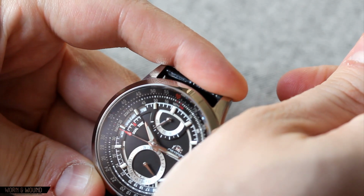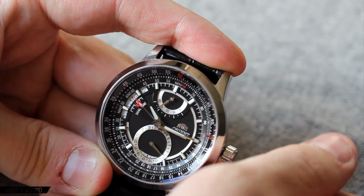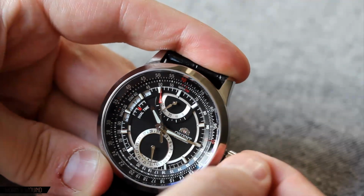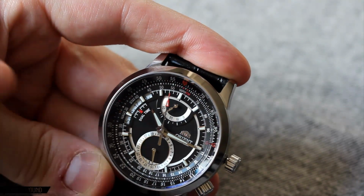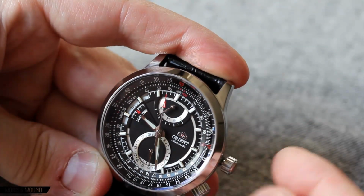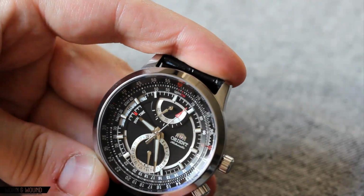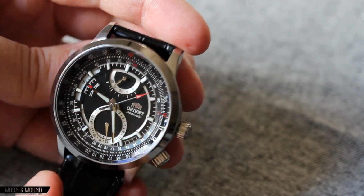Just doing that now, pulling it back out to the first position. Now you can set the date, and that is rotating it towards you. You'll see the hand there just jumps. Pushing it back in, now pulling it out 2 stops. You'll see the second hand stops. It is a hacking seconds, which is nice, and now you can just set the normal time. The power reserve is controlled by the amount of tension in the spring, which, as you move the watch, will naturally wind up.